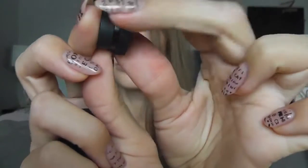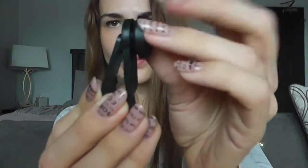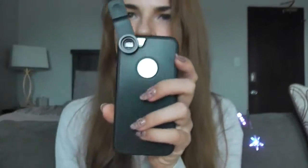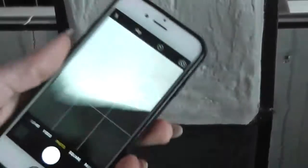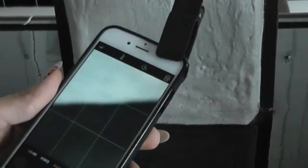I recommend opening the lens case from one side at a time — do not open both at once, because these are lenses and we don't want to touch the glass parts. Now we simply need to screw it on. This is the macro lens. To use it on your phone, simply put this clip on your camera. Now we can take a macro lens photo. First, place it right on top of the camera and make sure it fits perfectly so you won't have any dark circles on your phone.